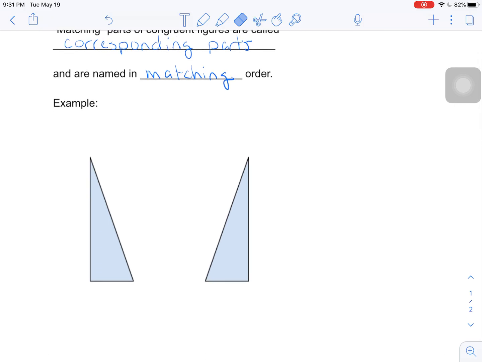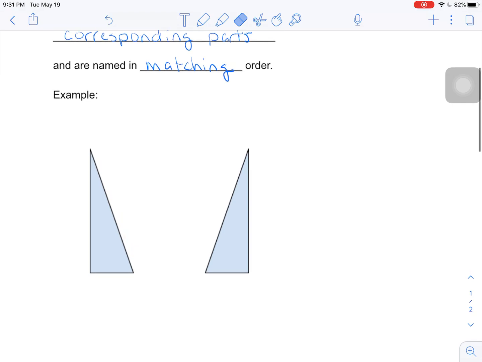So we have two triangles. These triangles are congruent triangles. And you're going to add some labels into this triangle. So everything that I'm writing down on the triangles or next to the triangles, you should be writing down on your page. So we're going to start by just giving these triangles a name. So we're going to go A, B, C, D, E, F. Very creative, right? But now we've got all the corners and the angles named, so it's going to make it easier to talk about things.